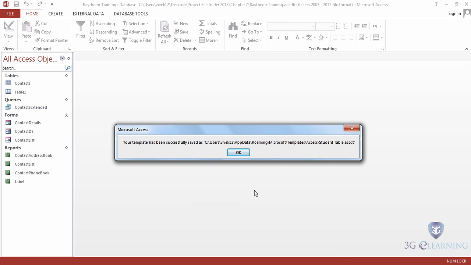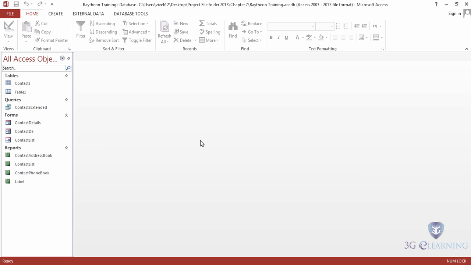It'll take a few seconds to process and save it as a template. Then it will come up and tell me that it has successfully been saved, and it tells me where it's been saved as well. Notice that this is part of the templates folder, so all that's okay. It will be easy to find. I'll say OK from here, and now that I closed everything down, you might ask where you'll find it.